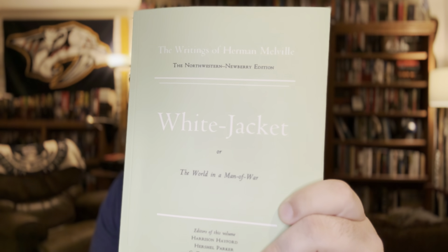So I had this. I thought it was very cool. And I think after reading Lewis Mumford's book about Herman Melville, which I've also done a review for, I got White Jacket, which I also did a review for recently, and this is the Northwestern-Newberry Edition again, and I read all of it, including the extra material, and I really liked that. Both of those books were 55 bucks, purchased from the Northwestern University website, I think, or Northwestern University Press, distributed by University of Chicago Press.